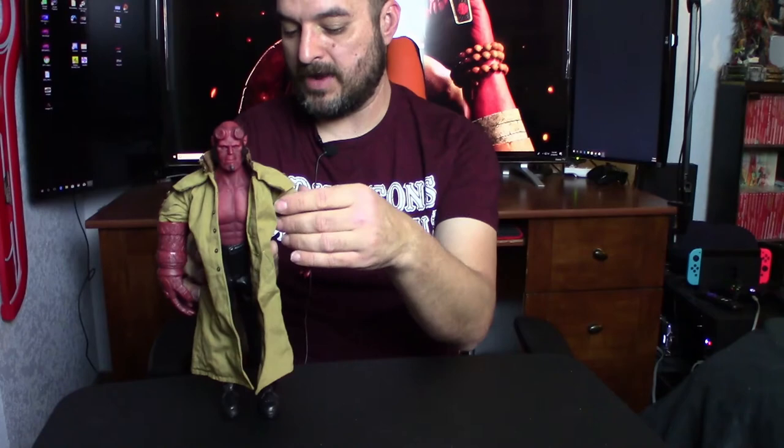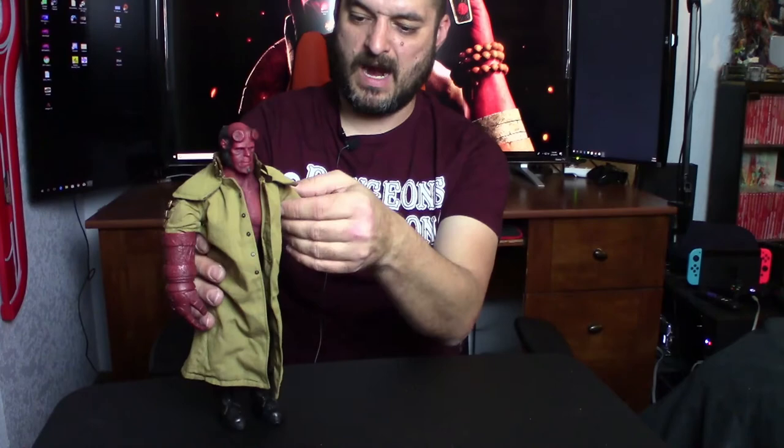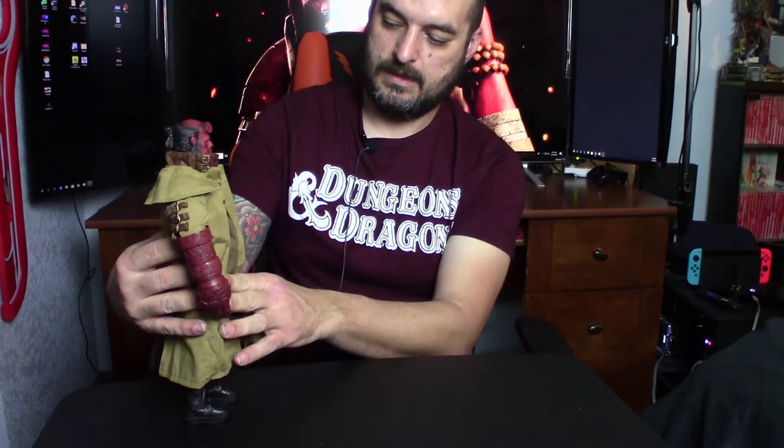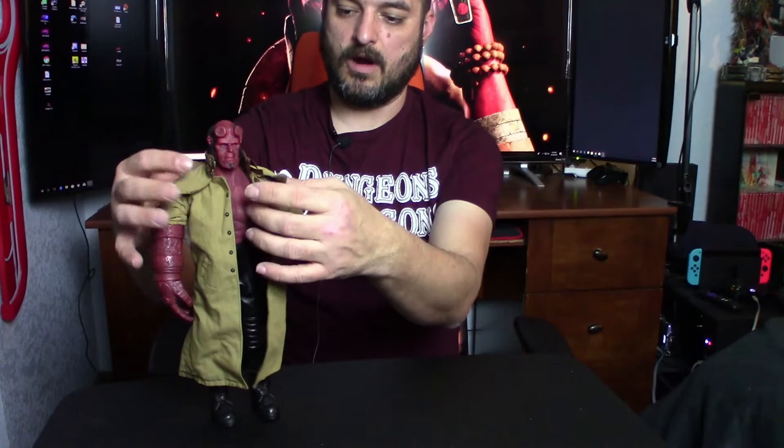My remaining complaints: the tail is actually a bendable wire, which is fine. But his arms look stumpy — it's not just the camera perspective. This arm in particular seems really short for the body. It might look better with the coat off, but I'll post some pictures later with the coat off and maybe the shirt on so you can judge for yourself whether that arm is just short for the body.